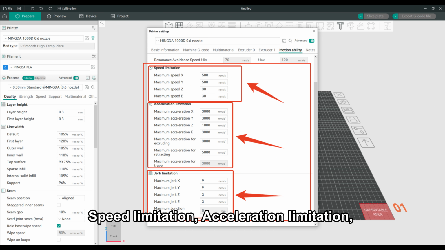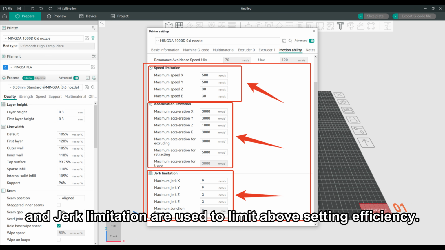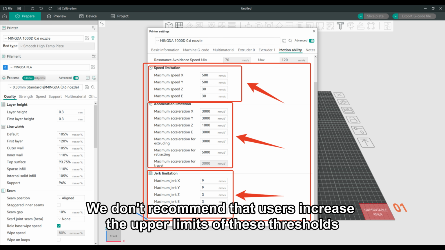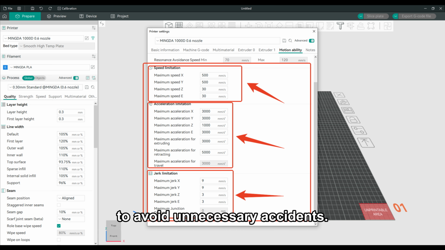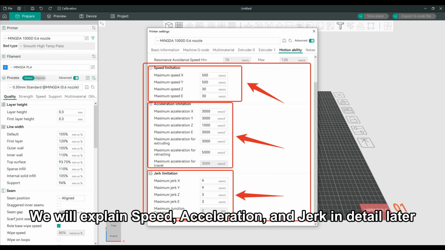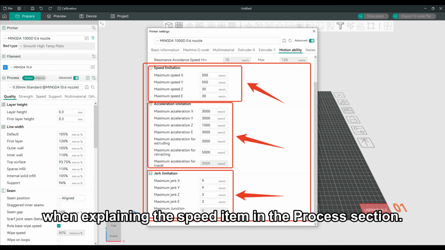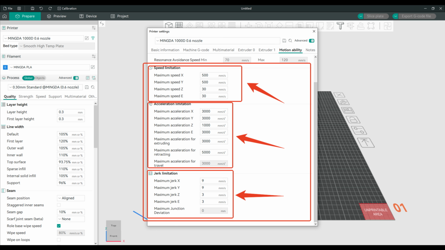Speed limitation, acceleration limitation, and jerk limitation are used to limit the above settings. We don't recommend that users increase the upper limits of these thresholds to avoid unnecessary accidents. We will explain speed, acceleration, and jerk in detail later, when explaining the speed item in the process section.